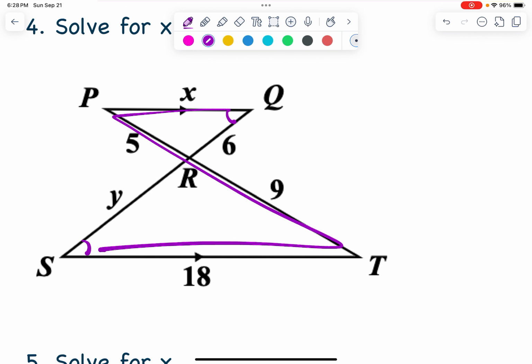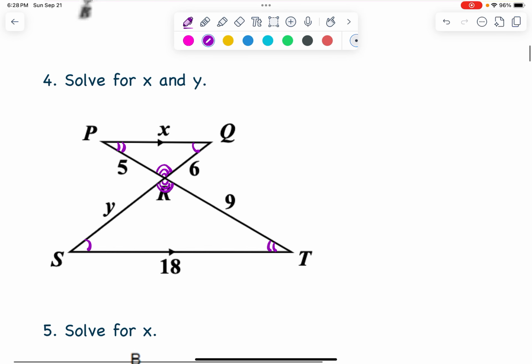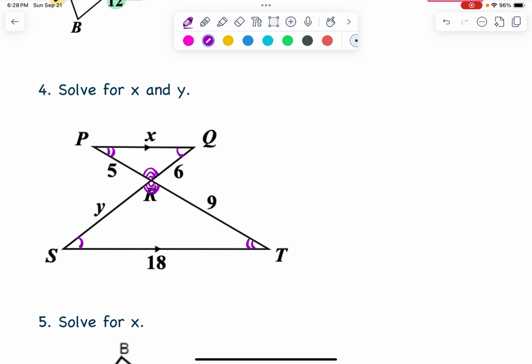So I know this angle is congruent to this one. Or I can do my backwards Z, and I see some alternate interior angles here and here. And then, of course, we have our good old vertical angles, right? So if you need to, go ahead and put those congruent angle things in there, because you notice then that I can totally see that the 6 is the side that's between my single arcs and my triple arcs. So he must correspond to the Y, because Y on the other triangle is between the single arc and the triple arcs, right? So put those context clues in there for yourself so that you're like, oh yeah, this is a rotation, and the 6 actually corresponds to the Y.